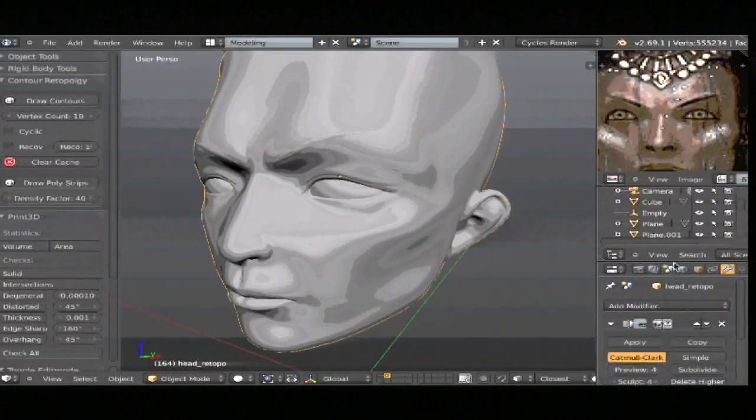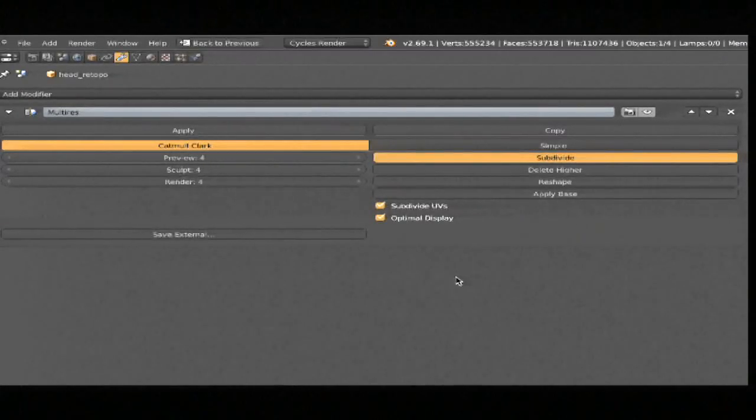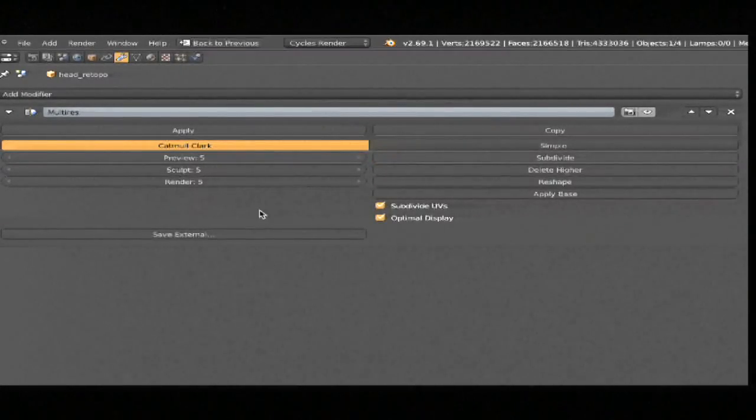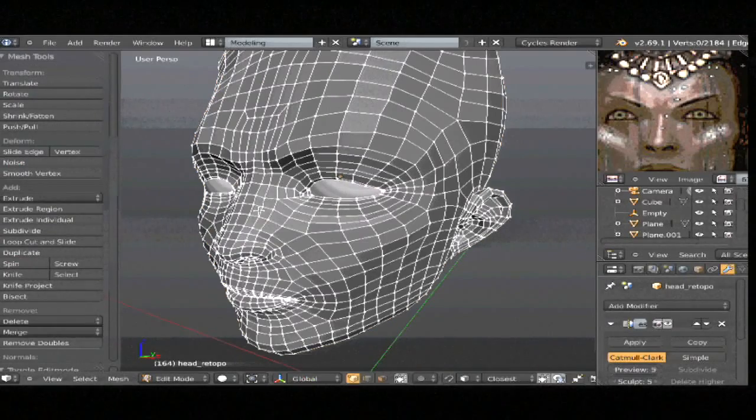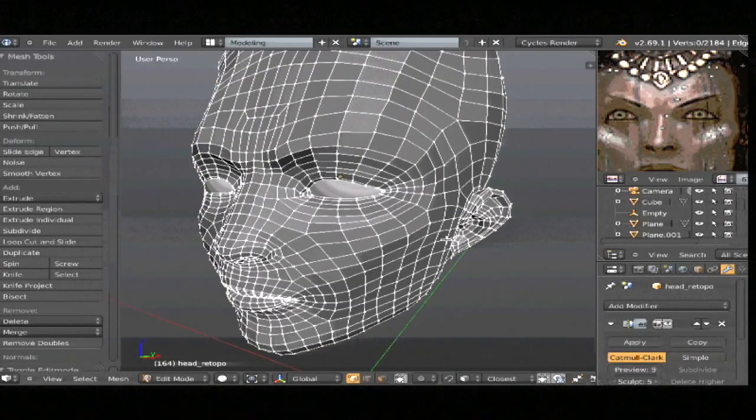Whereas when I add a level of multi-res, if I go in here and I subdivide this thing again, I'm not only subdividing the eye, I'm subdividing the entire mesh, which takes the original one as the input. So this gives me a really nice, clean surface that if I want to bake it, I want to add in nice uniform detail, I can do all of that stuff really, really easily. So that's kind of the broad picture of starting with dynamic, going to multi-res, and then kind of everything in between. From here, what you would basically do is you would do whatever you want to do.